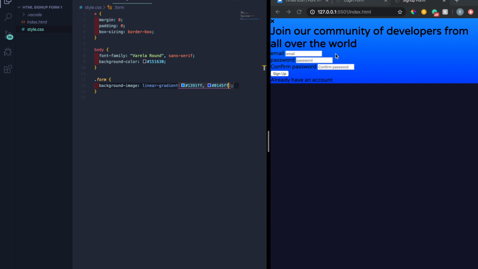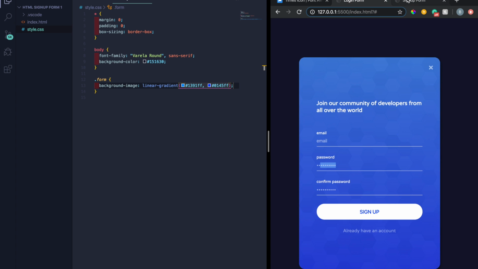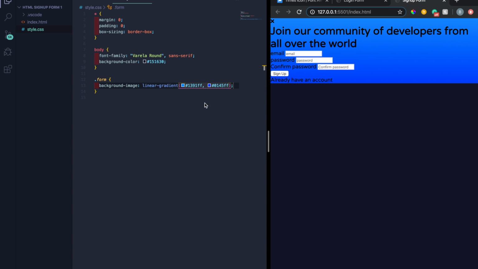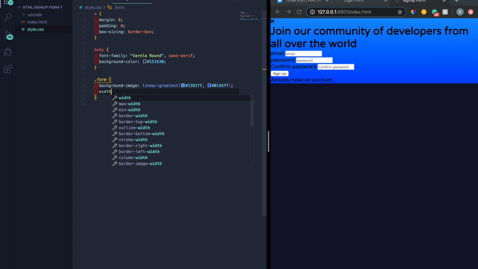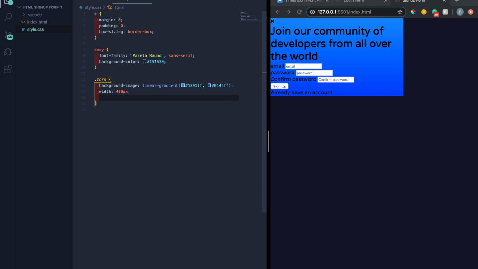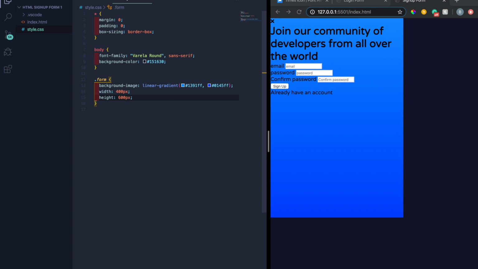Now we've got that cool little gradient that we had in the original one. Now it looks a little different because it's not wide now, so let's add some width. Let's do 400 pixels here, and then a height of 600 pixels. Now if your screen is a different size, you might need different values, but you can play around with these widths to make it fit yours.